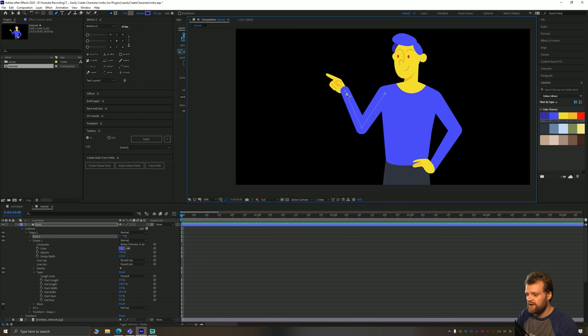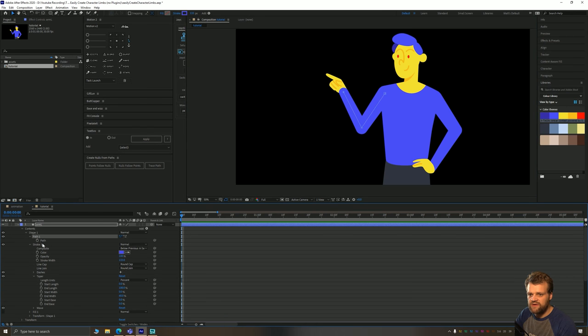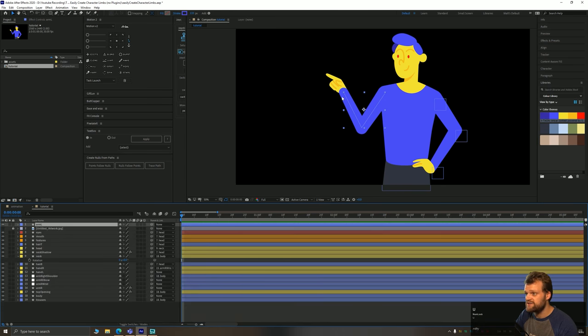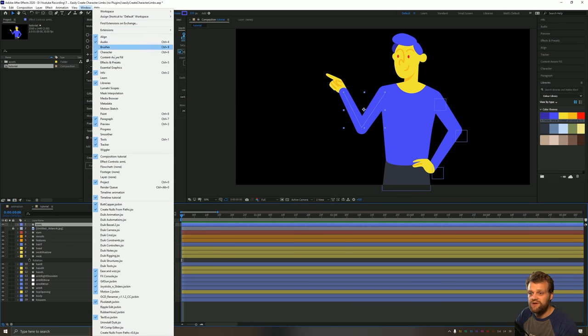Now, as we all know, animating points on a path inside of After Effects is a real pain in the butt. You could just go down to your path here and start keyframing, but you can't control individual points easily. And that's how we're going to change our workflow here so that we can control each of the points of this line individually. Now, if you go down to your window, you should, under your script section down here, have a create nulls from path.jsx script.